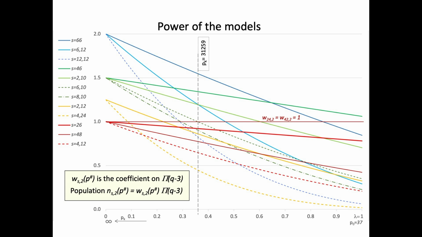Let's look at a couple of examples. Here we have the models for a set of constellations of length 2. So that top curve is for the constellation 6-6. That light blue curve is for 6-12. The dotted blue curve is for 12-12. We again see the constellations of length 2 sorting out into families based on the factors that divide that Q.